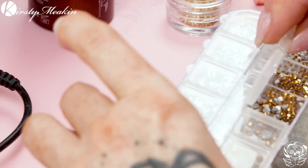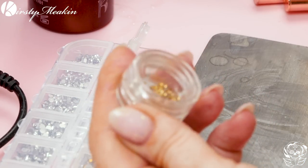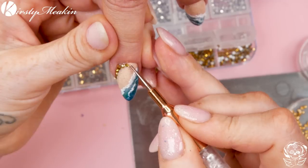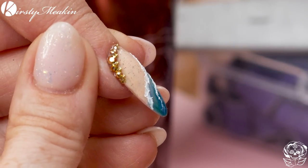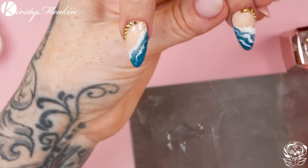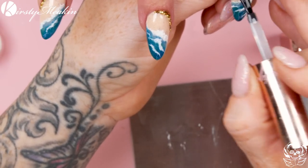I'm going to use some crystals from Nailchemy and also some of the little caviar beads from Nailchemy. And we've got from Lucente these little gold studs as well — I just think gold will look really nice with it. I don't care if she wants gold, she's having gold. We might throw in a few AB but we'll see. When you're doing your top coat, you want to push it up to your stones — that will protect them. You may need two coats of top coat to protect and seal your foam sea waves.